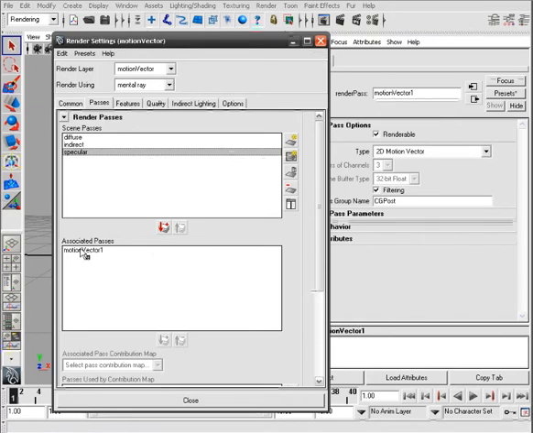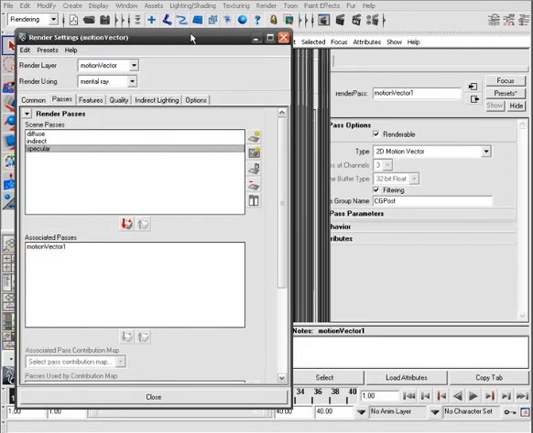Okay, so we have it all assigned up, and if we hit render right now, or if we hit batch render, we would try to get this file out. But it's not going to be as high a quality as we can get, because right now you can see that my motion vector here, let me just refresh my window here.